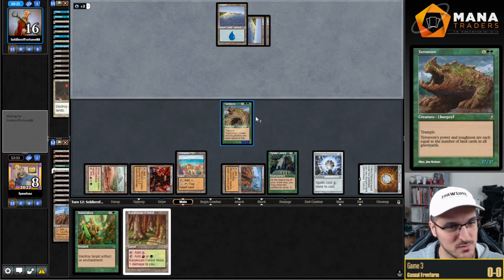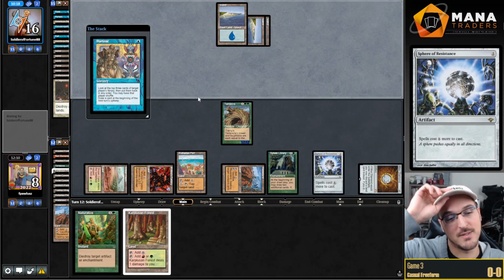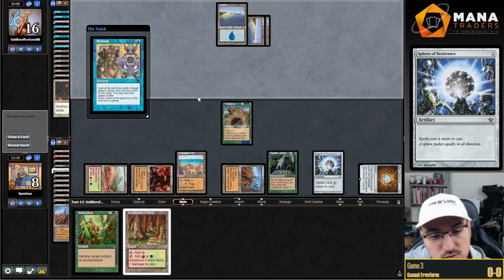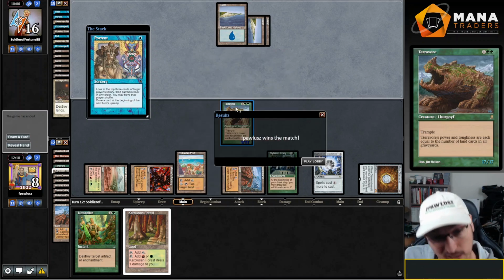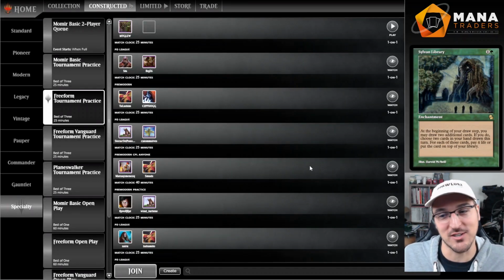Two mana to cantrip. Yeah, go ahead. Man, Sphere is so good. Oh my god, Sphere resistance is so insane. He needs to have exactly City of Brass into Source to Plowshare just so we can continue playing. And then that gives me like infinite cards to draw off library.